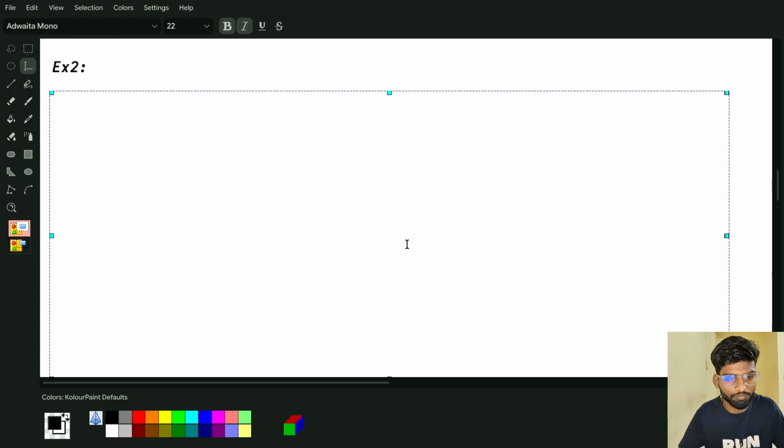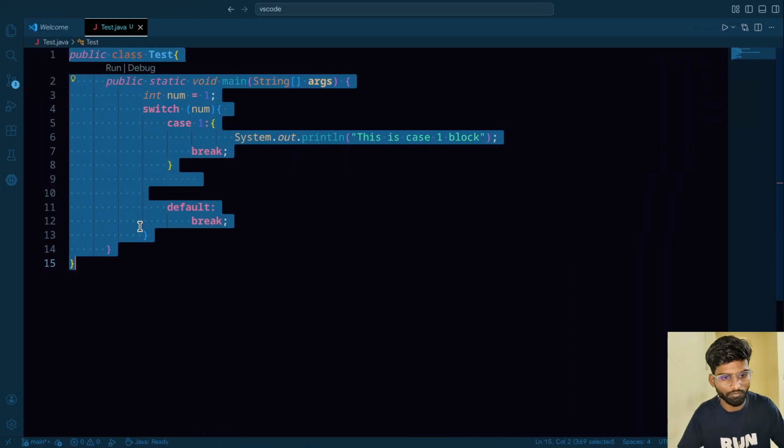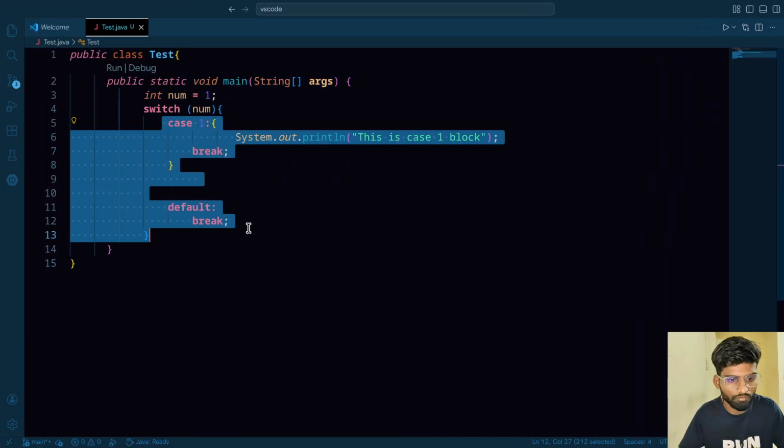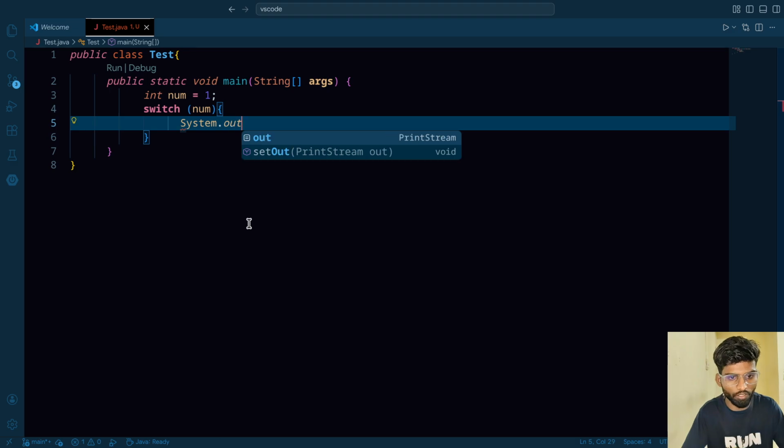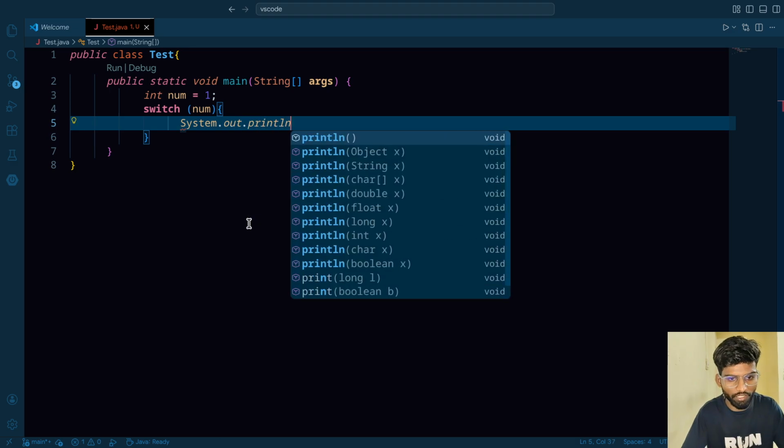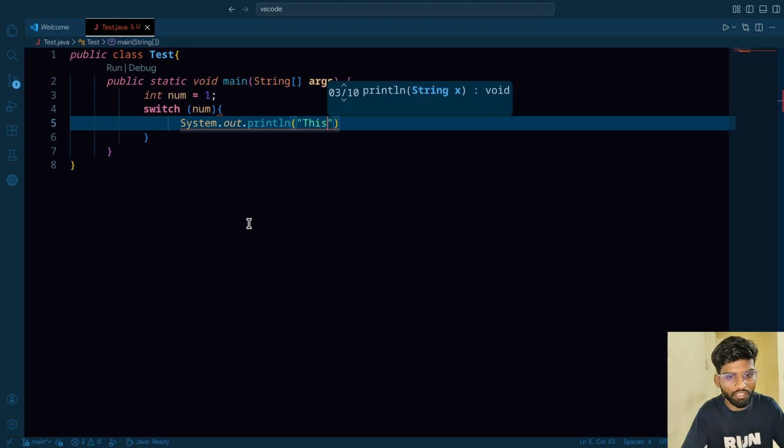Next example about a switch statement. If I cut all this, system.out.println, system.out.println, can I write an independent statement here? This is the switch block.